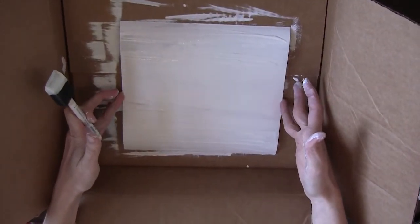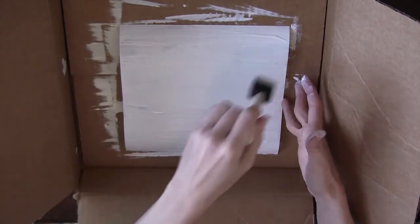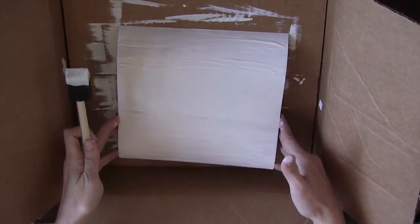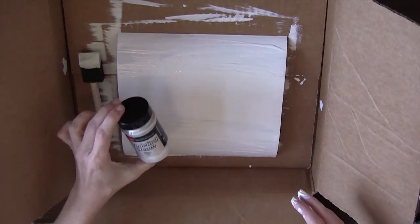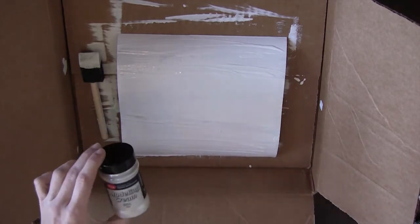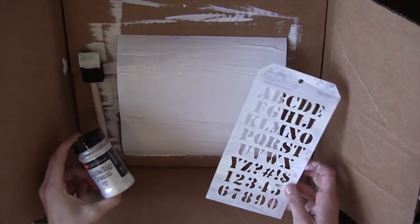So I painted the background all white really thickly with lots of lines so that there's kind of a modeling cream type texture on there in the pure white. And then once this dries, I'm going to layer the pearl modeling cream over the top with the Tim Holtz stencil that comes in the kit to make just a layered tone on tone type of a white background.